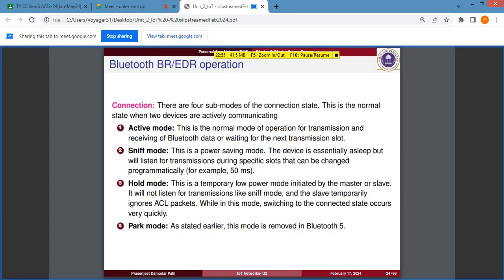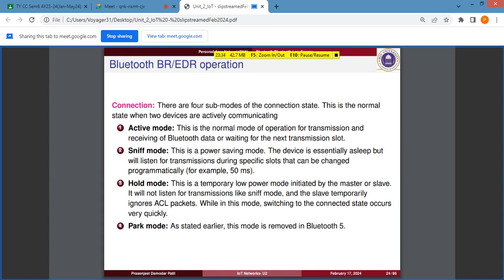The third step is called connection. Once the 2 devices are connected together using paging or connecting, we say that the connection is established, or that a bond is formed between the 2 devices. Now in the network, they may have different working modes, or what we call connection states. One is called active mode, in which the device is in operation and transmitting data from one node to another node. The second is called sleep mode, which is a power saving mode.